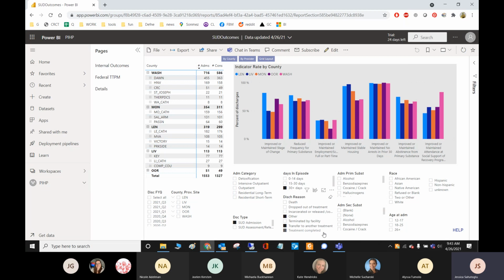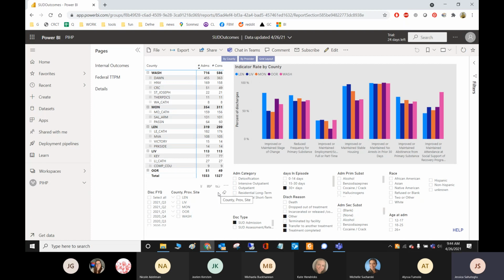I only have cases where the discharge reason was not that they died or dropped out or went to jail or were terminated by the facility. That would mean they were violating rules and had to end abruptly early. Because this is based on TEDS admissions and discharges, I didn't include assessment referral forms because that doesn't even make sense. So just admissions. But you could change this however you want.